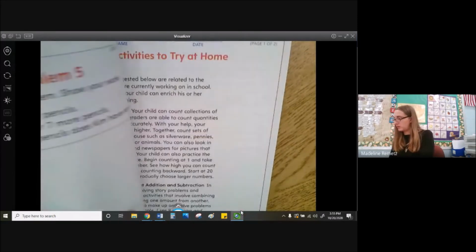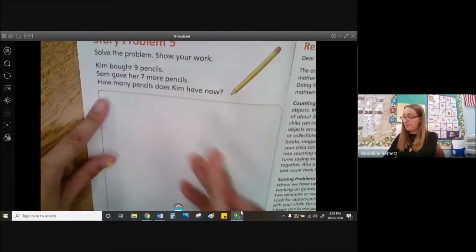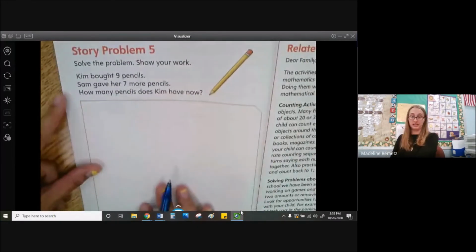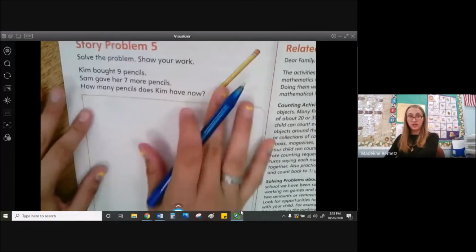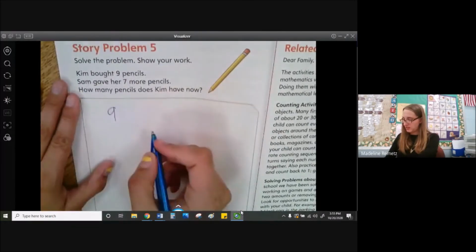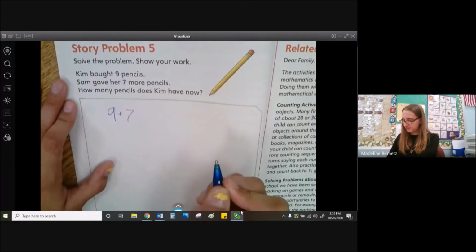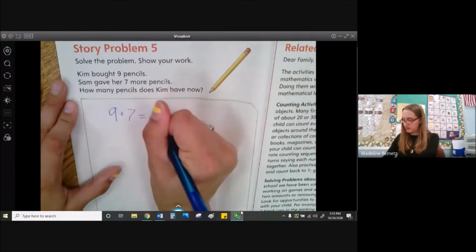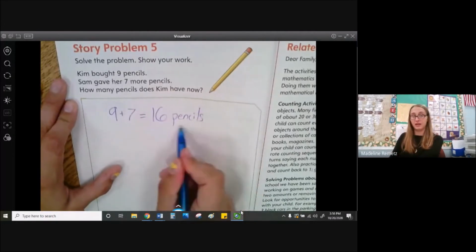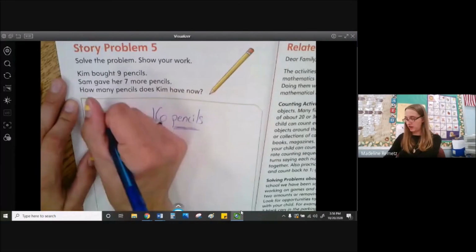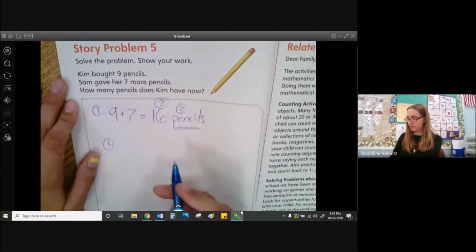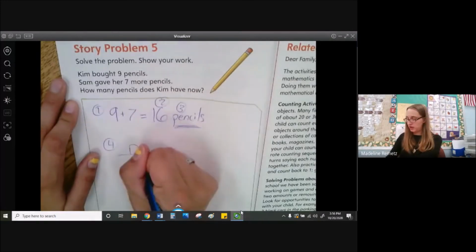If you were counting, here, pencils, your label would be pencils as your answer, right? So this was your homework the other night, last week. So you had 9, and then you got 7 more. Now your answer would be 16 pencils. That's how you would label it. You would write the answer. So already I got 1 point, 2 points, 3 points, and then I can get another point by drawing my picture. I can do a drawing.